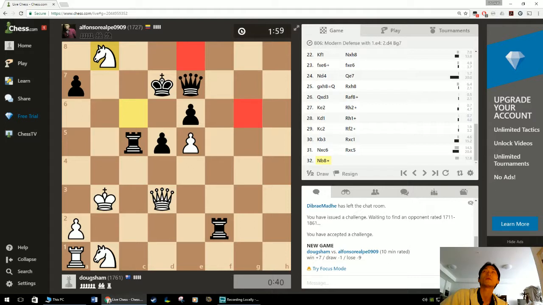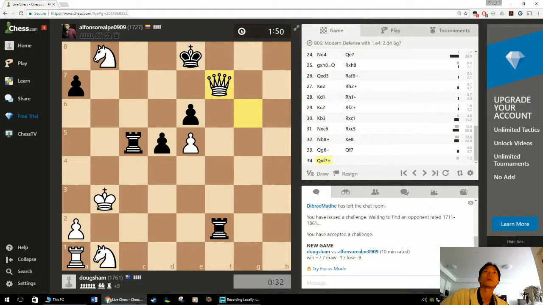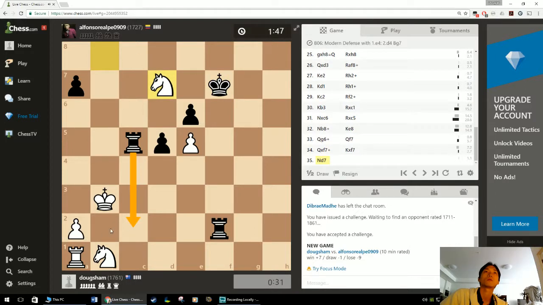We're even though, and I'm down on time to 40 seconds. Quick, mate. Queen out. Ah, yuck. I didn't want that move. I might have to just trade. He's gonna get the better of me. Look out, he might double. Don't double, mate. Don't do it.